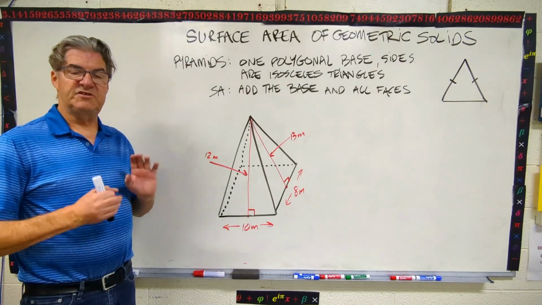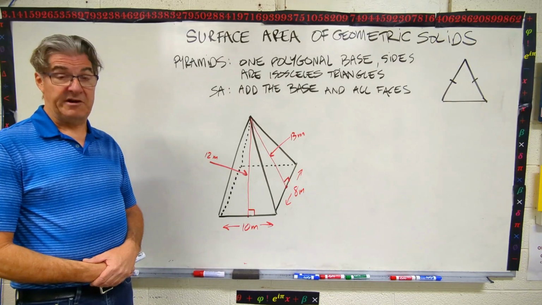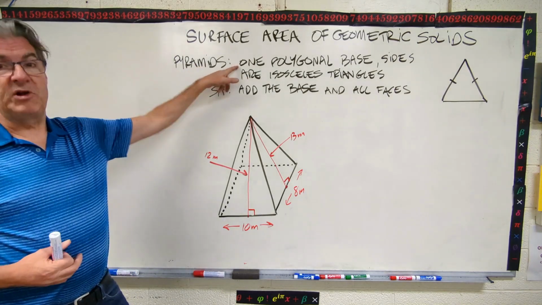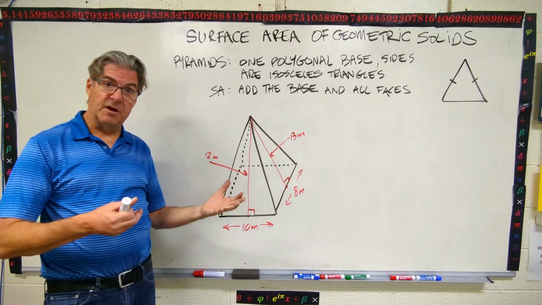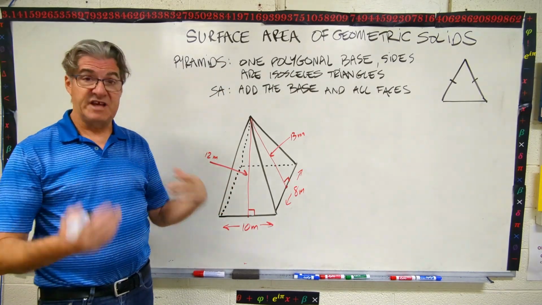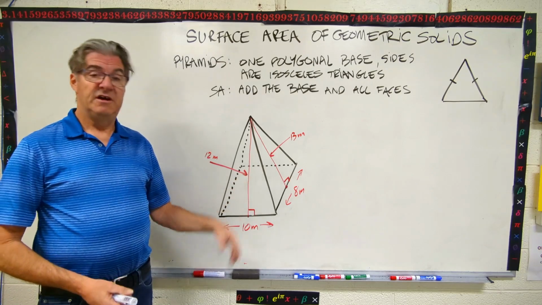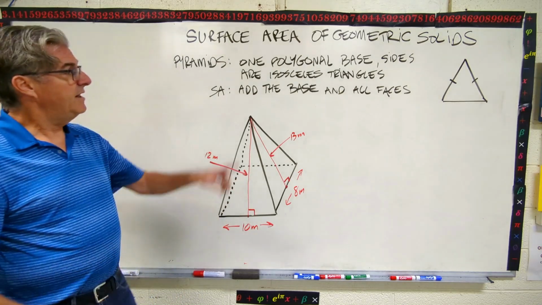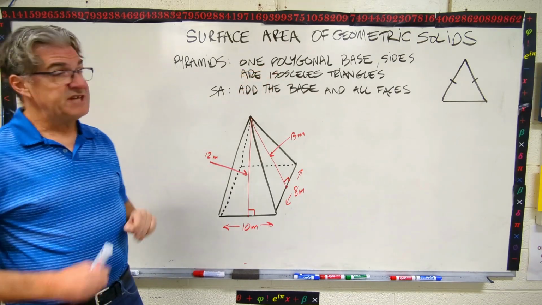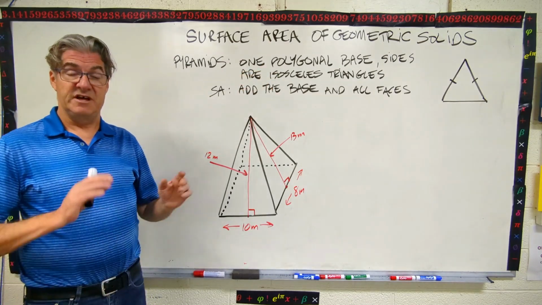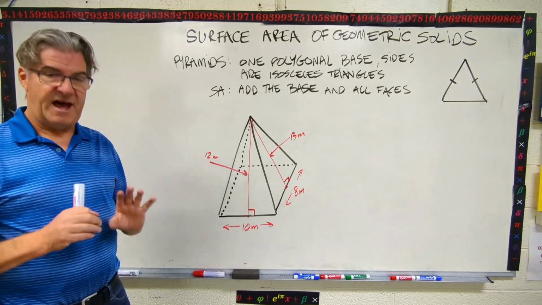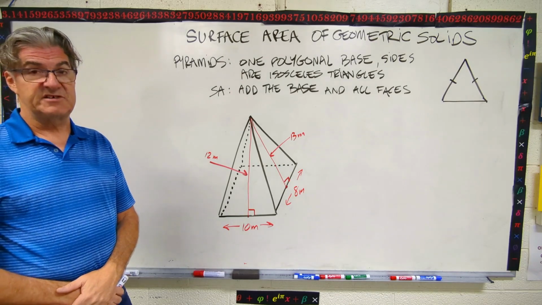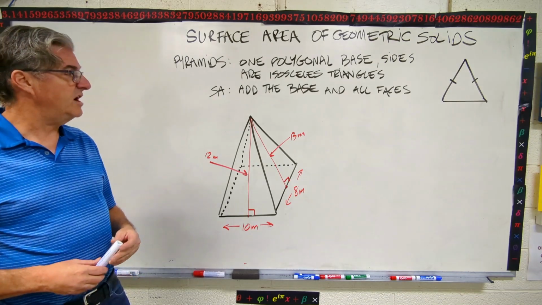All right, let's do a surface area calculation for a pyramid. So let's first talk about what that means. Pyramids have one polygonal base. So it could be a square pyramid, that means it has a square base. Rectangular pyramid, which is our example. It could be a hexagonal pyramid. It just depends on what the base is. So it's got a polygonal base. The sides are all isosceles triangles. In our examples, we're going to keep that way. We can add complexity by not requiring they be isosceles triangles, but that makes the calculation more challenging.